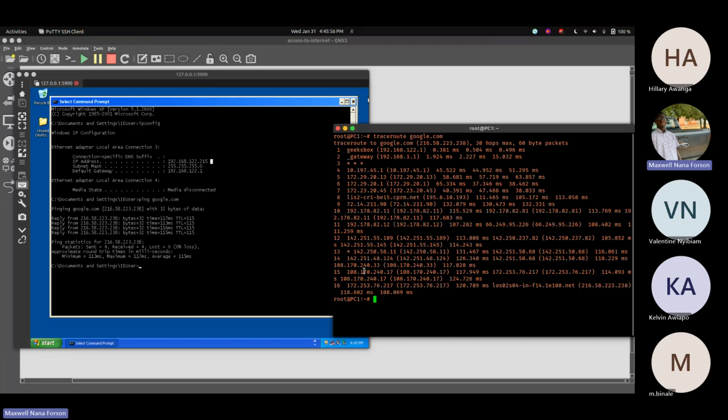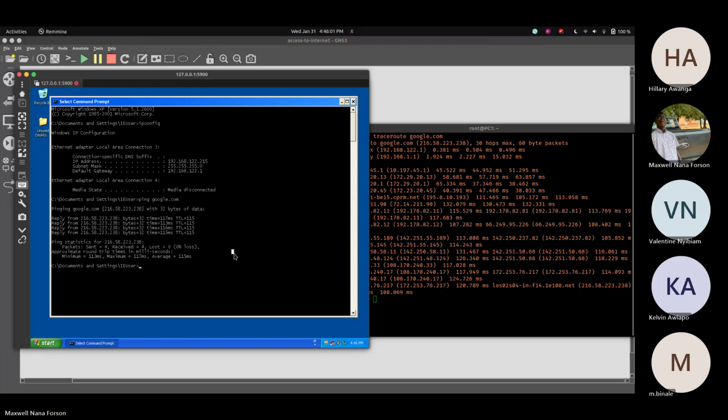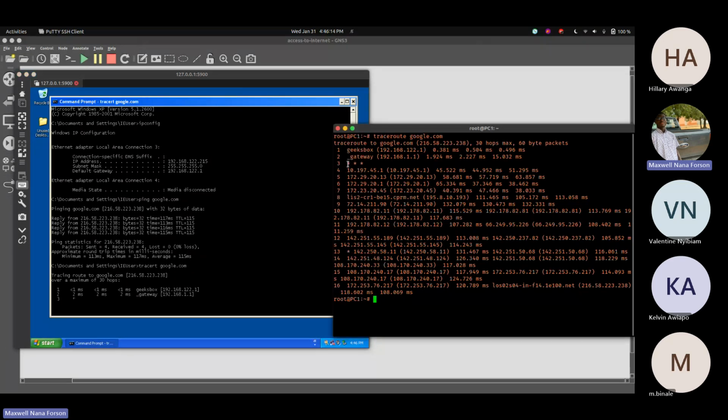Let's see the same thing for Windows. In Windows, we call it tracert. So tracert for the same thing, google.com. One thing I didn't mention: if you see the stars, it means that when it got there, there was a communication issue, so it tried a different path. You can see something similar is happening on the Windows side as well, right?